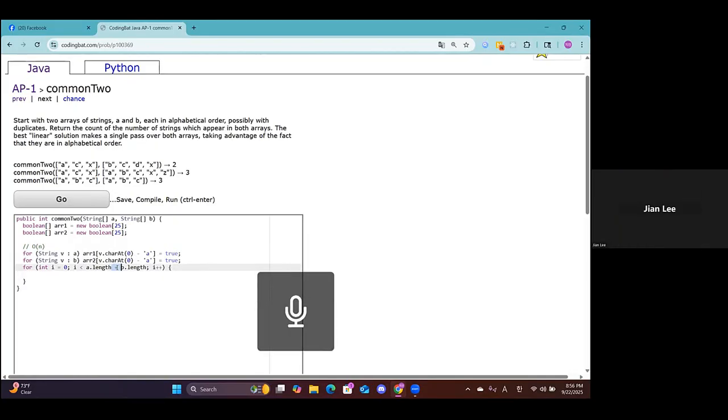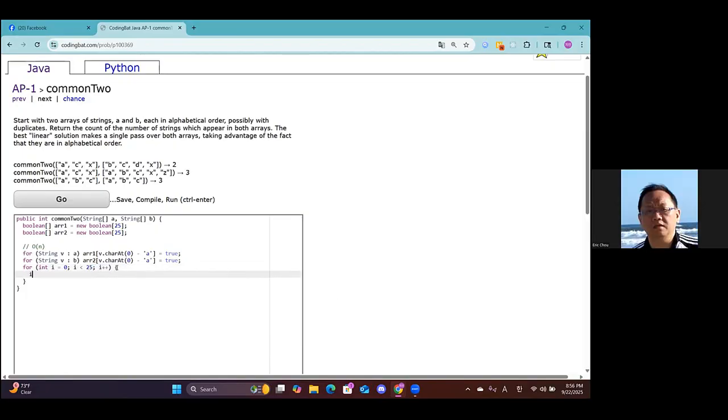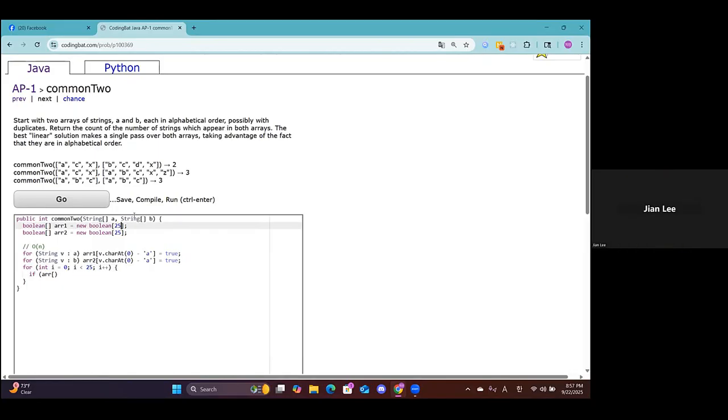One more then is okay. You don't need that. Less than 26. A to Z is 26 letters, not 25. Your Boolean array is 26, not 25. Both Boolean arrays are 26, not 25. How many letters are there between A to Z?